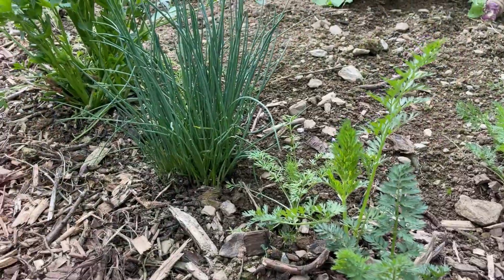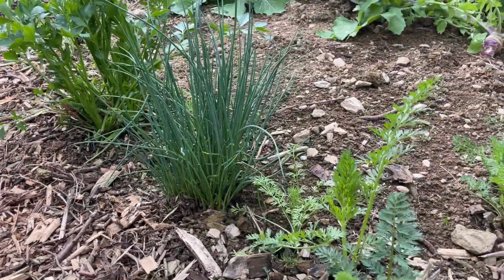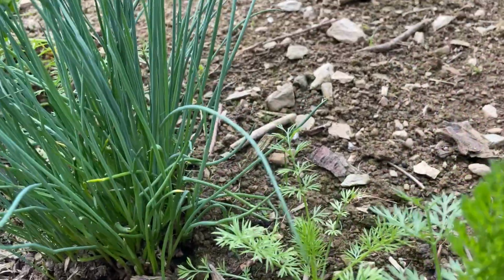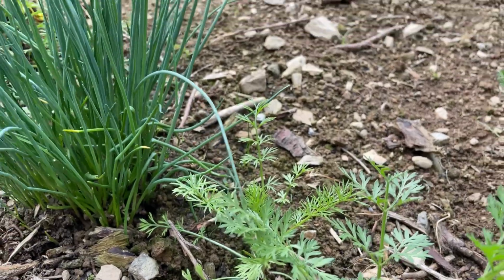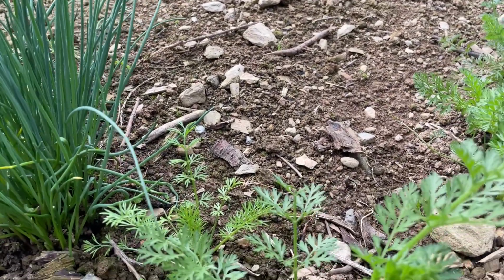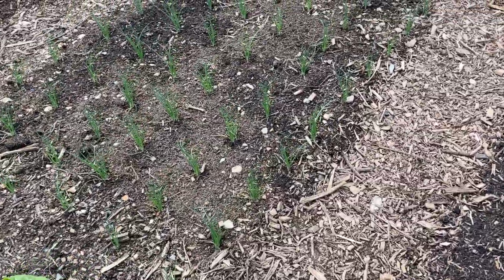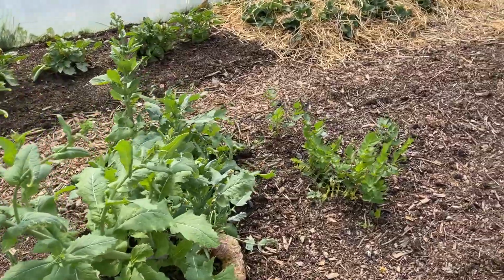So here at the end of the bed as well, we've got some chives and some cutting leaf celery. We also planted some nigella, which is kind of hard to differentiate from the carrot, but this one here on the left is nigella, or love in the mist, just to give us some colour and to attract some pollinators into the polytunnel. Some more spring onions that were planted, and just some more turnips going to seed.